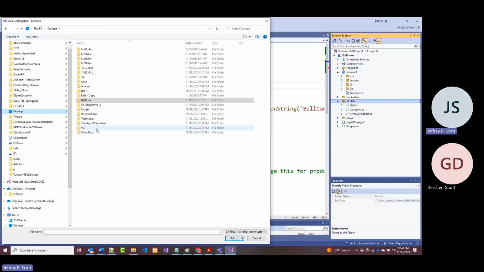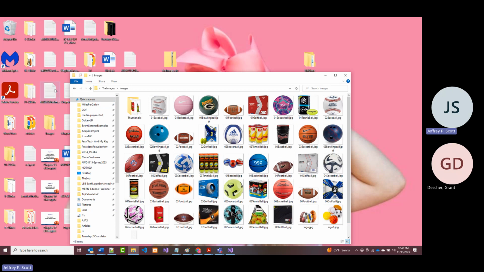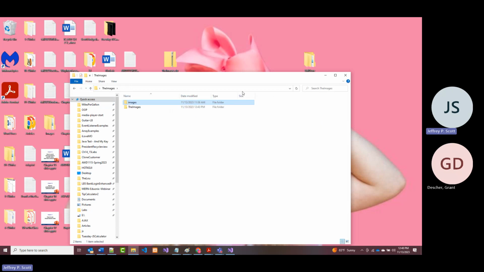Let's look. Cancel that. All right. So we brought in the images successfully.